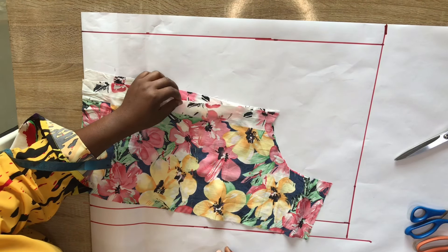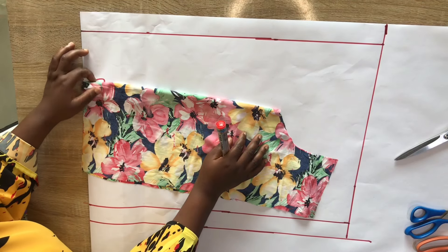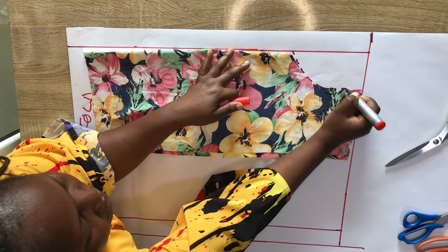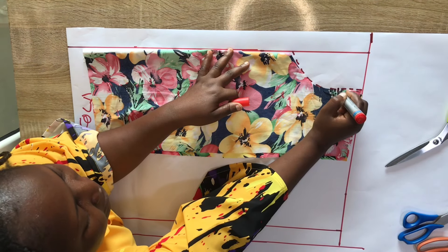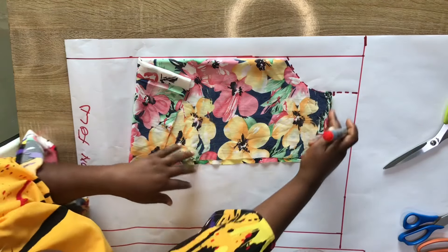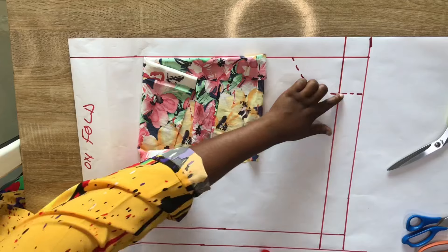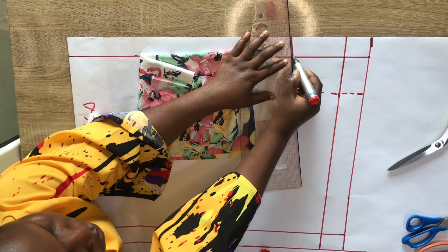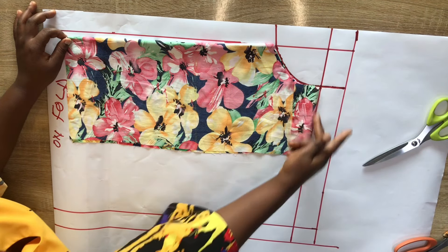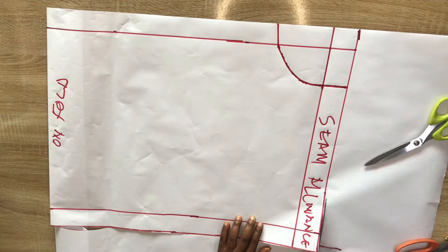Next I'll add the armhole to the sleeve. I'll use the top part we just cut out, fold in the allowance, align it to the sleeve, and copy the armhole from the top part so the sleeve has the same armhole. I'll indicate the allowance on the top part and mirror it on the sleeve so I know where to join later. After extending the armhole to the top, we have our sleeve armhole — when matched to the dress it lines up correctly. I'll cut the pattern and use it to cut the sleeve off camera.